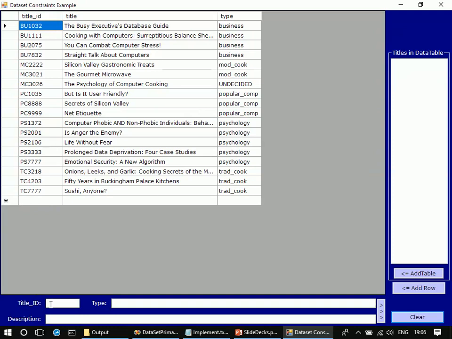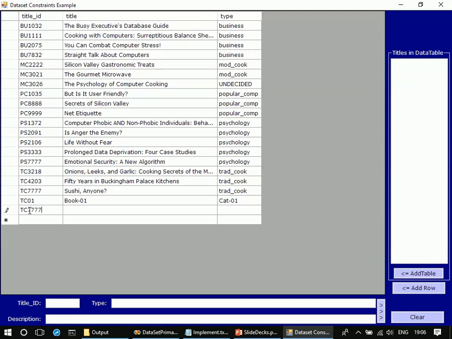So the behavior is same. I can add the normal data without any constraint violation, and it will allow it. Now let me add the data with existing one, TC47, which already exists.